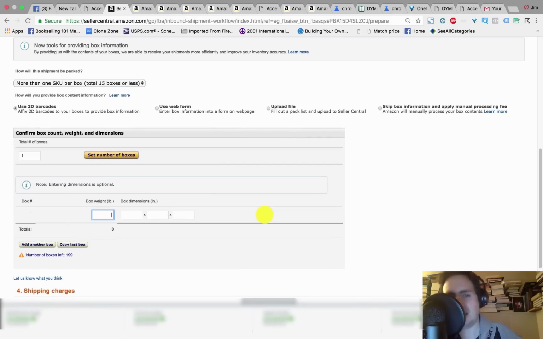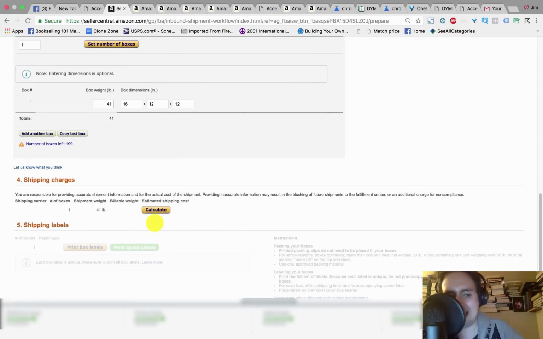Box weight for ABE8, remember, this is why I write down the shipment ID or the abbreviation, which is ABE8, as well as the weight on the corners of the box because it's really simple. So now I'm just going to glance at my box and take a look at what the weight is. And I can see it's 41 pounds. Box dimensions is up to you if you want to put this. In general, you do not have to.